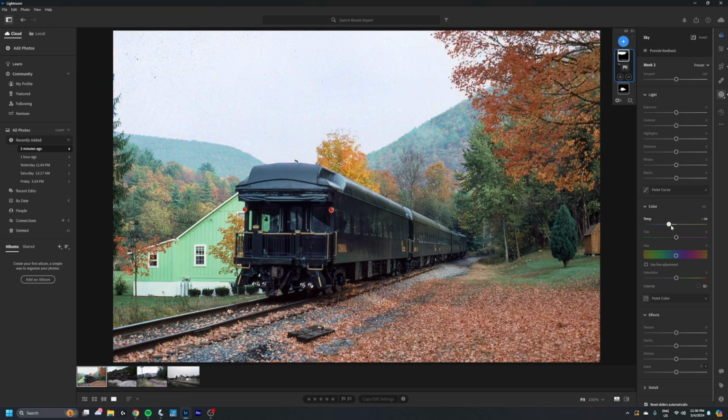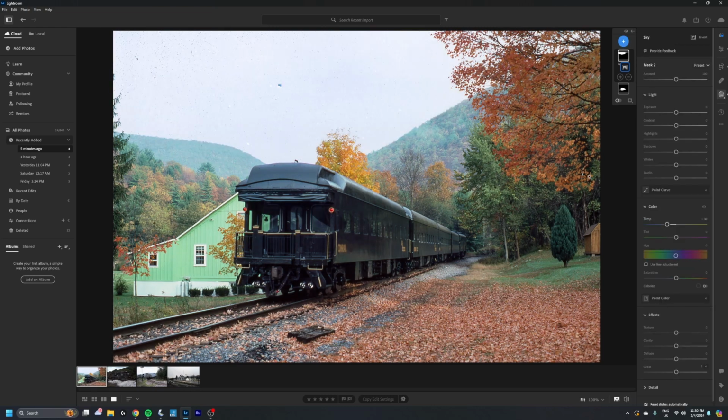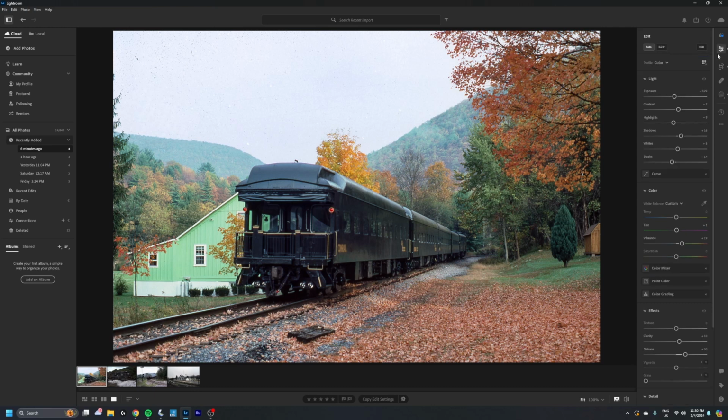Not too blue, but just enough. I usually do around almost 30 or so, 30, 25, around there. Nothing super blue, because then, as you see here, it makes the tree and whatnot too blue for my liking. So I think we're going to go with 30. We'll see how that looks, if I can get it up there. Wow, I actually did get it. Oh, okay, never mind. Let's just do that so you can see how yellow it is, and now it's a little bit better. It's blue. You can tell it's the sky and not the sun everywhere. So that's good. I like it the way it is.